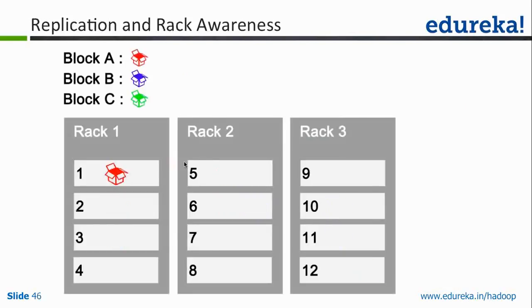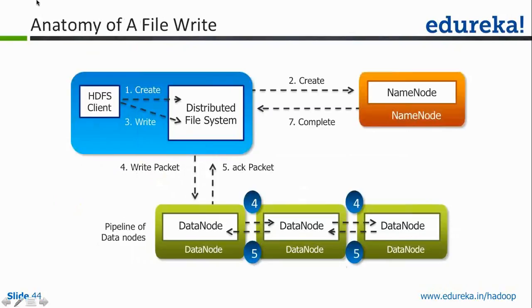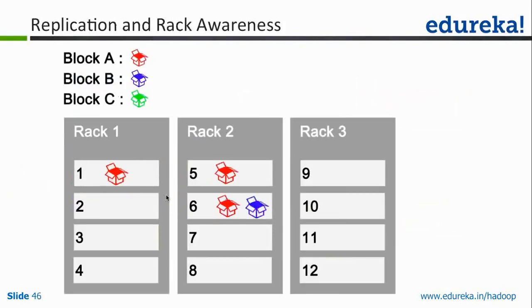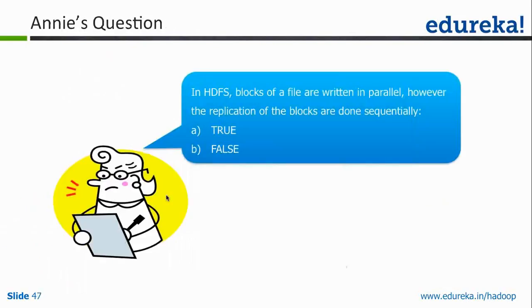See, what was this diagram telling you? This diagram was telling me that one packet, if it is replicated on 3 data nodes, will be written in sequence. But there can be multiple packets to be written in multiple places, and that can be done in parallel. Is that clear to everyone who gave the answer as false? The replication happens in sequence, but the data can be written in parallel. So is it clear now that the answer is true?